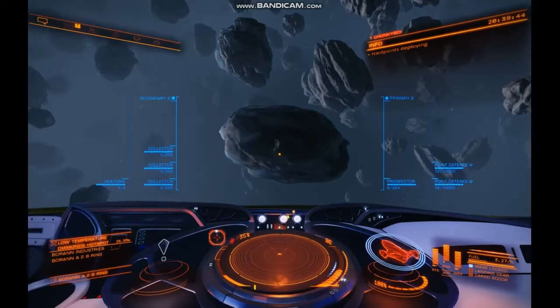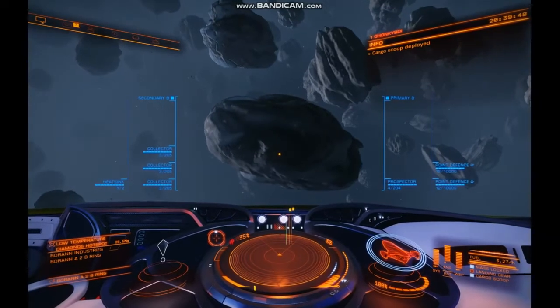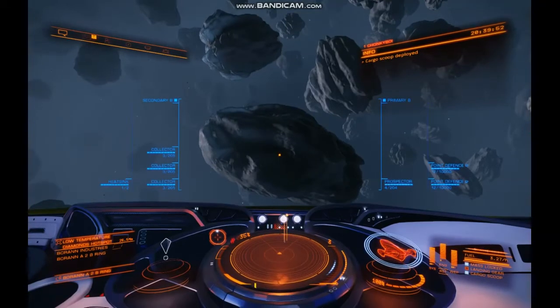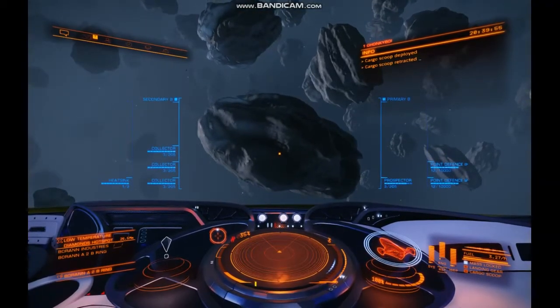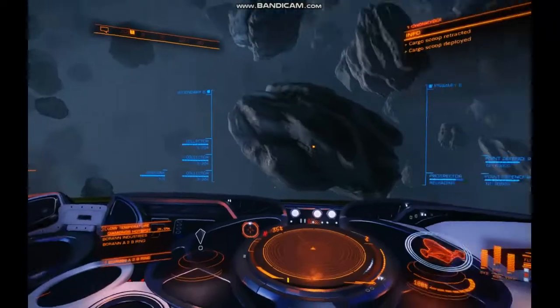Also, I like to drop the cargo scoop, because that limits your speed, because you don't want to be running into rocks. All right. See, that rock's turning a little bit, but it should be okay. So let's fire. Let's check our contacts. Nope, no contacts in range.